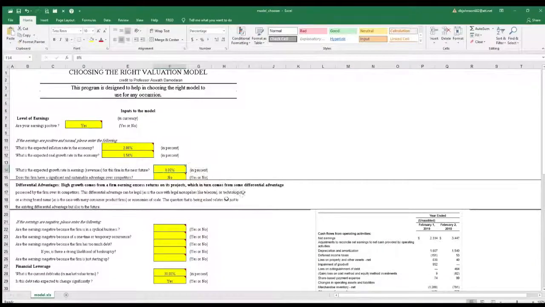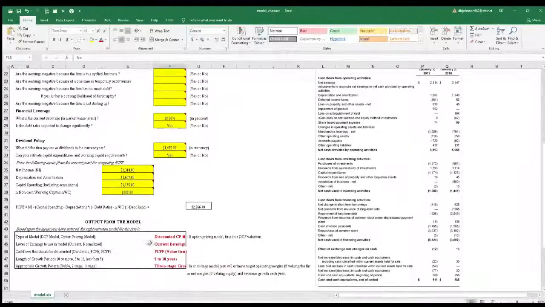If I change my growth rate, let's say I think Lowe's can grow at 15% for the next few years, you can see now it's going to tell me to use a 3-stage model. Basically, that high growth rate exists for 5 years, and then over the next 5 to 10 years, that high growth rate gradually declines down to the economic growth rate.